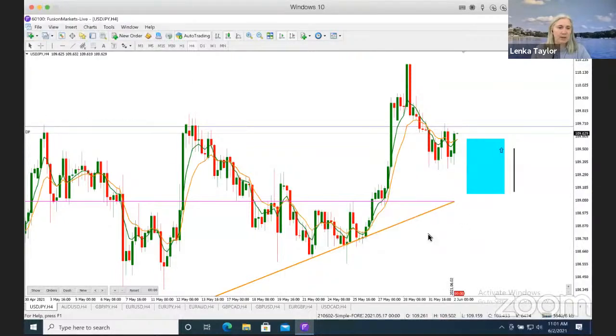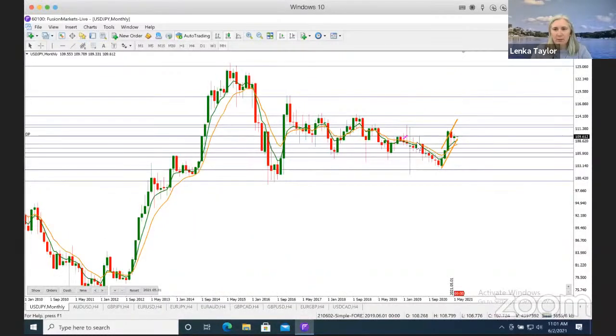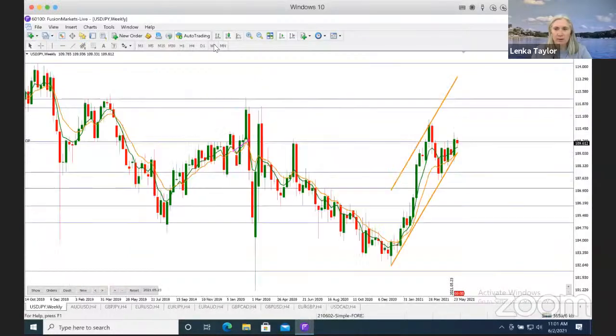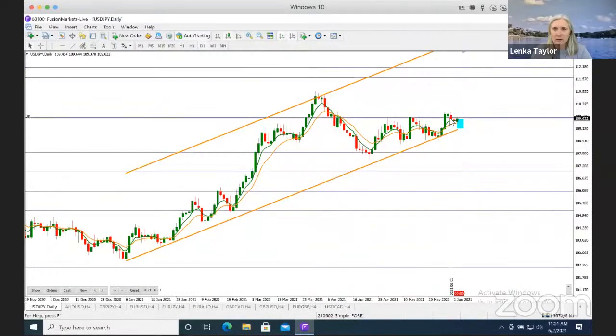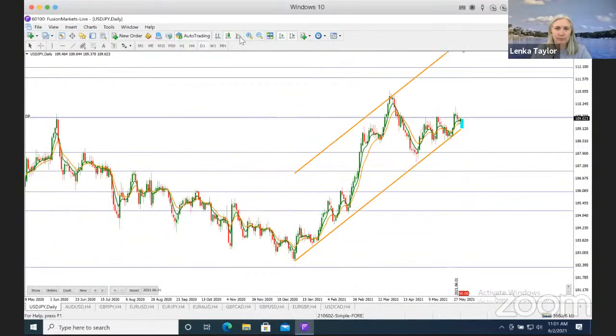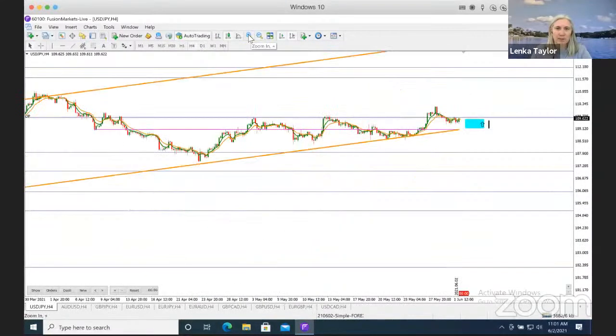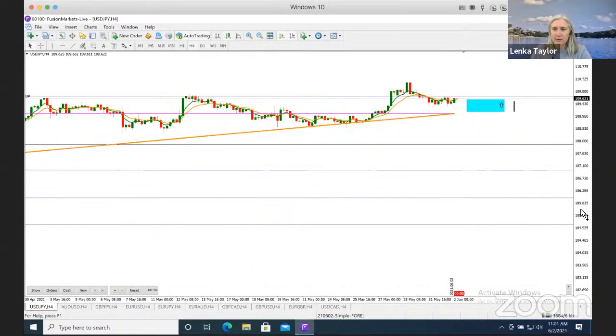Alrighty. So the first chart I'm going to have a look at is USD JPY. And this currency pair, at the moment, I'm looking for a long continuation of where it's going at the moment. So looking to take a long position there on the daily. Looking for a position here up to that horizontal line. So let's have a look for the setup on the 4-hourly chart.